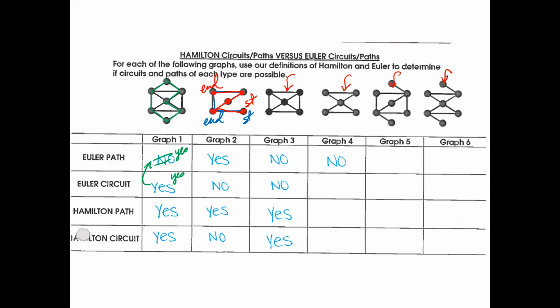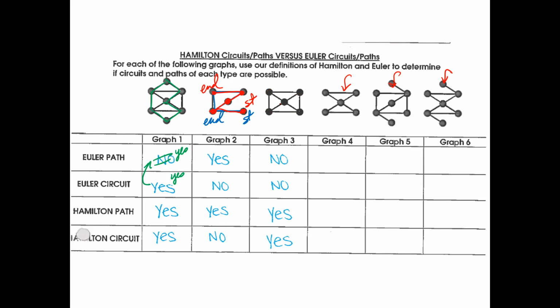Okay, here are the answers for graph number 3. It is not an Euler's path. If I start here, I go here, here, here, here, and here. Actually, it looks like it worked, but maybe I recrossed something. Let me try it one more time. Let's see, start here, here, here, here, here, here. Oh, you know what? I'm not crossing this part, so it's not an Euler circuit.